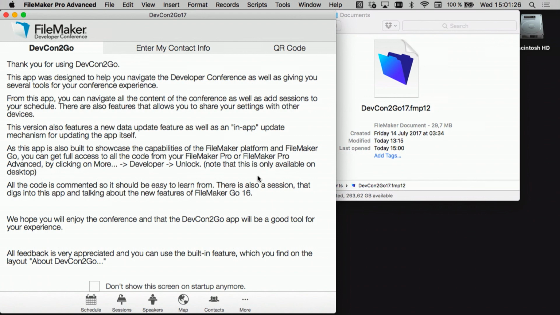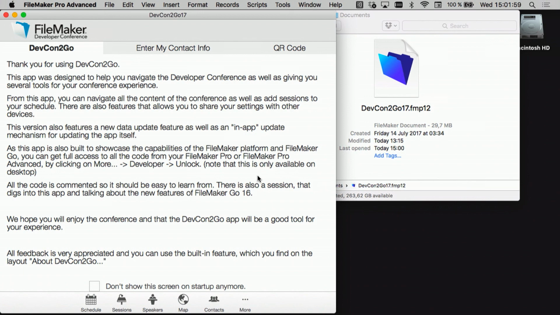What happens if it doesn't download a full data update, if your connection gets dropped or something like that? Well, good question. As it is a JSON object, we either get a full object or we have an invalid object. And it's very easy with the new JSON parsing functions, because if the JSON is not valid, it will return that it's not valid.